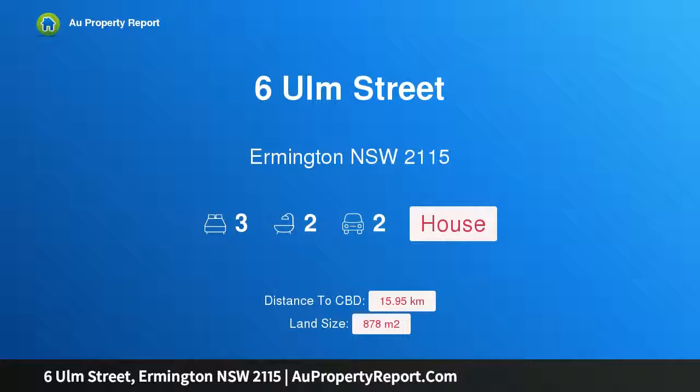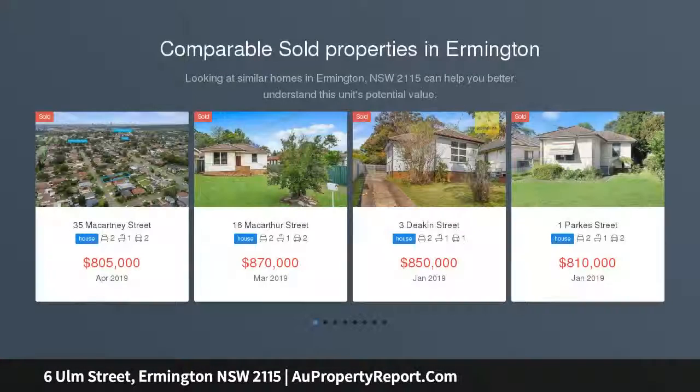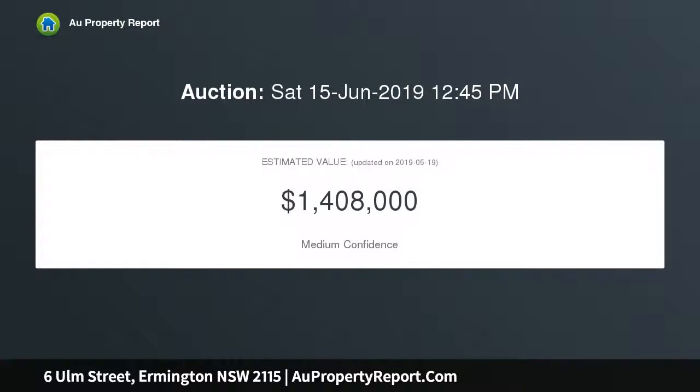I am glad to introduce property 6 Old Street, Ermington, New South Wales, 2115. A superb family home boasting comfort and potential, revealing a well-manicured garden frontage. This fantastic family home welcomes with generous interiors and a spacious outdoor area, presenting ample opportunity for astute buyers. Set on 878 sqm, it's moments to buses, parks, and Ermington village shops.